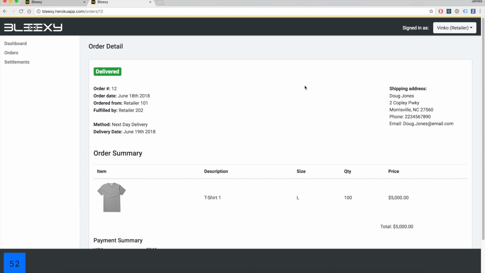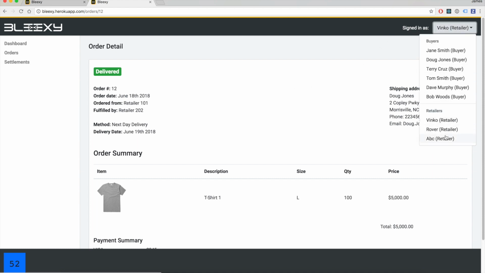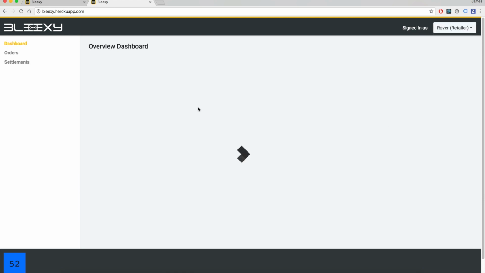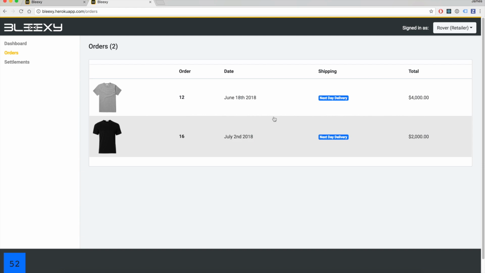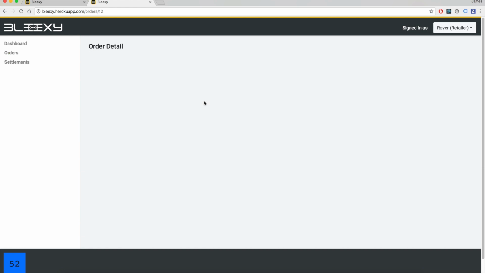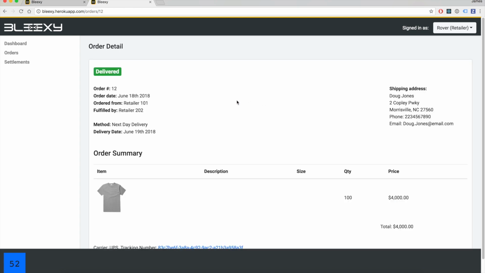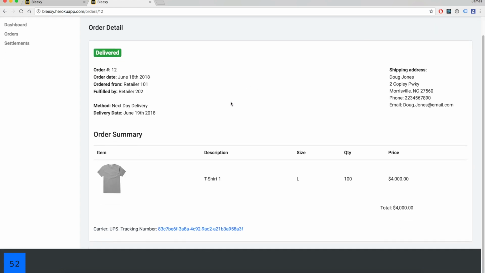Now let's switch over to Retailer 202, which is Rover. We can check out their orders, and let's click into order 12. Now, one thing that's different with this screen is that it's showing a different price.